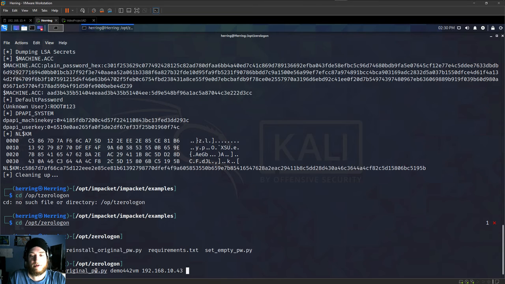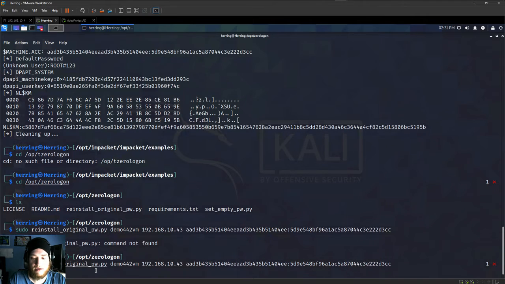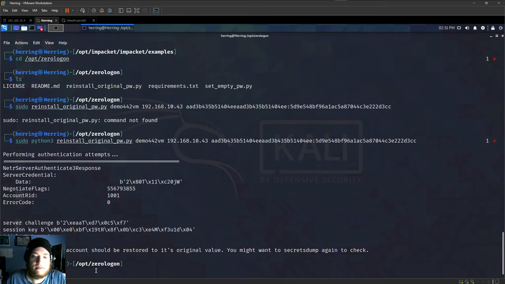And then we're going to put in our hash. And we forgot to run that through Python. There we go. And now we can see that it's authenticated. It's reset that back to its original password that's in the registry.